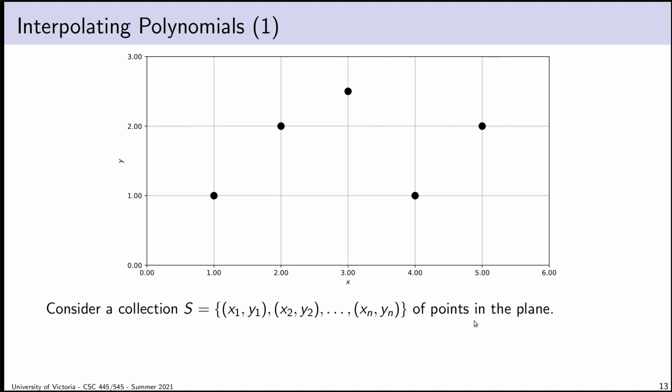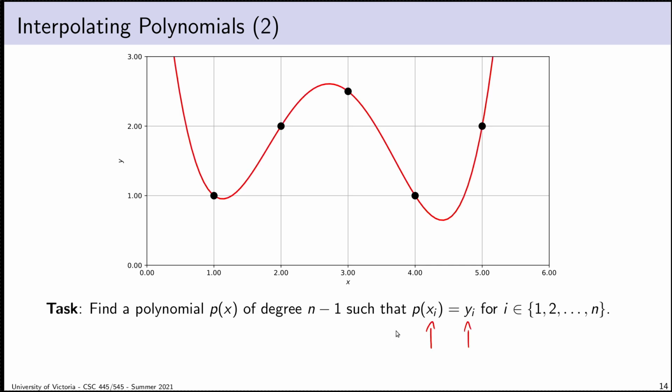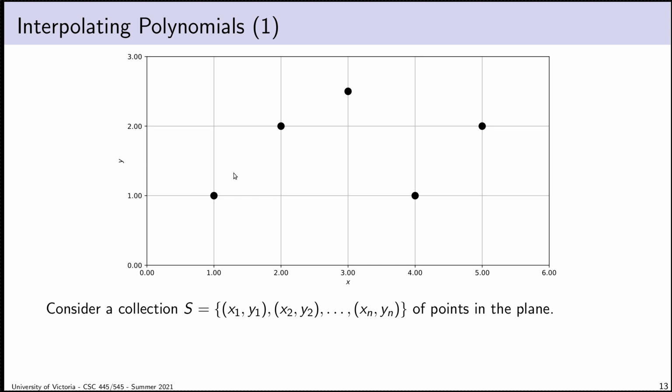Before I go further, we're going to use a theorem in a minute, but first I want to justify the theorem with a diagram. I'm going to use this as graph paper. Just to justify why I went from n points to a polynomial of degree n minus 1, I want to do an example. So suppose I give you 1 point. There is a unique polynomial of degree 0. Remember that a polynomial of degree 0 would be a constant function, for example the function f of x equals 1. There is a unique polynomial of degree 0, a constant function, that passes through any particular 1 point.